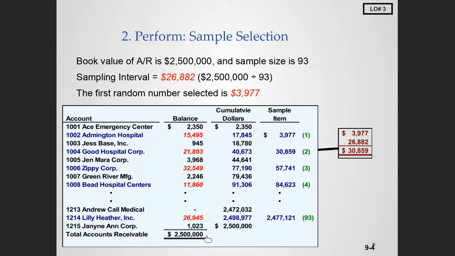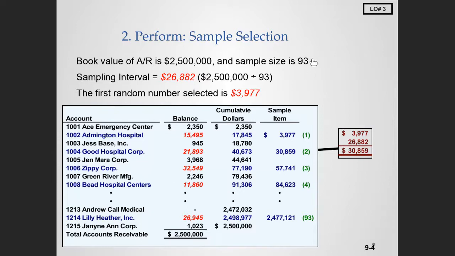That is our concern. And this $2.5 million is made up of a couple of hundred customers, and we cannot verify all the individual balances from all of these customers because it takes a long time to do so.